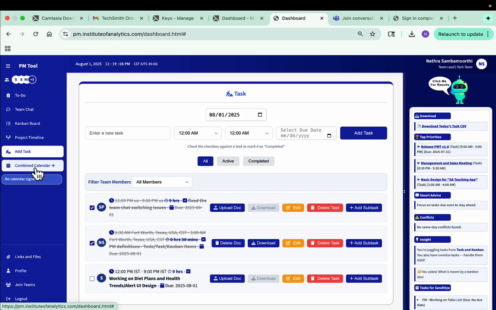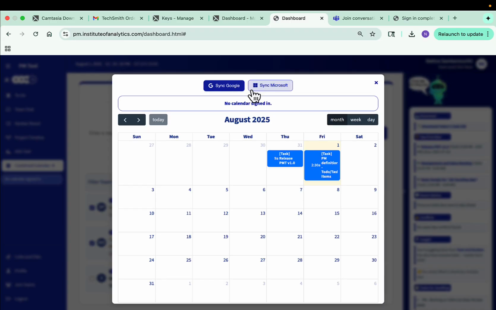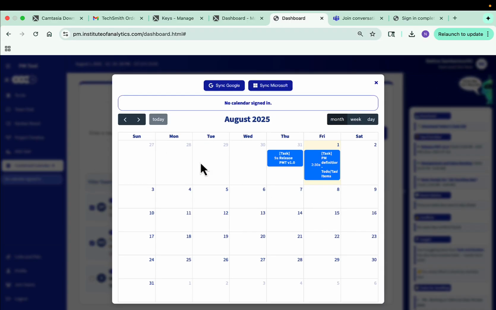And then finally, members want to have a combined view of their calendars, personal calendar plus the project calendar. Project calendars are determined by the team activities, to-dos, tasks and so on. But in order to have better visibility for their own management of time, let's say between 9 a.m. to 6 p.m., you want to have the combined calendar here. So we have a facility to sync Google, and most of the calendars are Google and Microsoft managed ones. You can sync them and have them visible here. That's another facility we have.